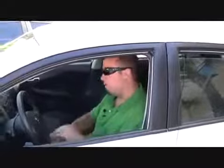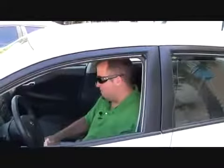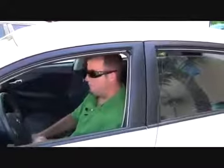I've not done anything different about my driving style. It's just been normal driving, except using the Neo Socket, having it plugged in while I'm driving. I can't see the product not working. It's going to pay for itself. If it increases your fuel economy by just 5% over the course of a year, it's going to probably pay for itself. Now that gas prices are rising and fluctuating all the time, this is just a way to keep you ahead and give you that little extra cash in the tank.